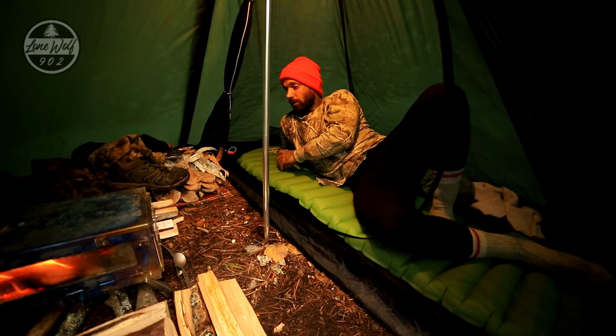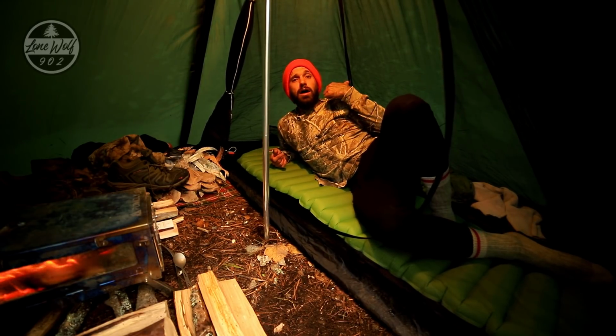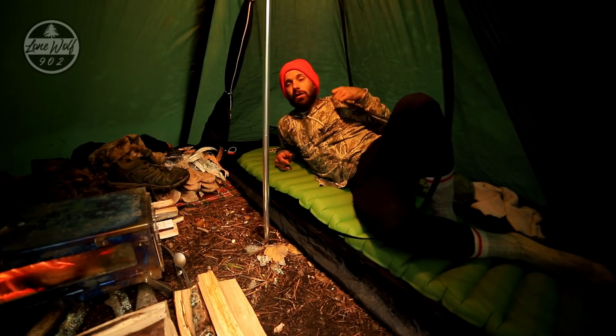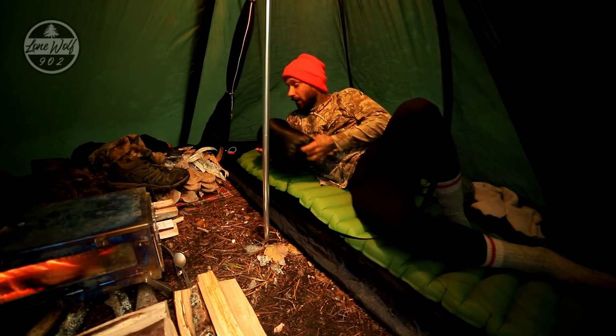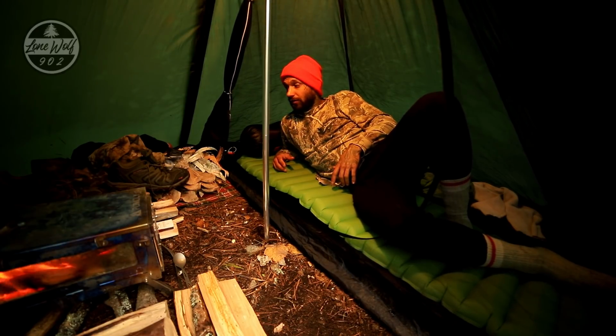So all in all, this is going to be definitely a very comfortable evening. I've got loads of room behind me with all kinds of pieces of gear. I got snacks back there. I do have my Topquilt, my big down Topquilt, so I'm actually going to be using this as a pillow right now, as I don't need it for warmth. And this is going to be me for the rest of the evening, guys.